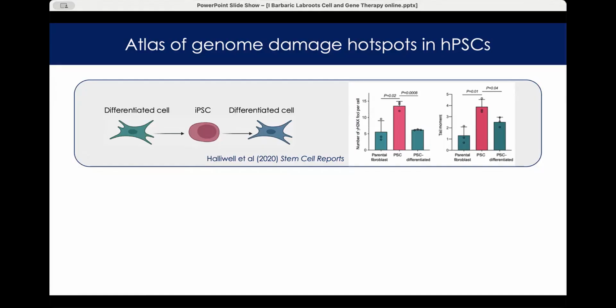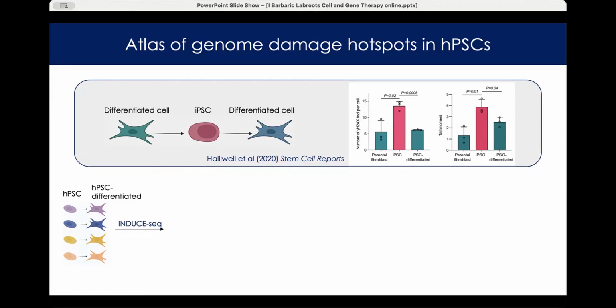And following on from this, we asked, well, is there a particular pattern to where these double-strand breaks appear in the genome of pluripotent cells? And to answer that question, we took 4 different pluripotent stem cell lines. 3 were embryonic stem cell lines and 1 induced pluripotent stem cell line. And then we also pushed them out of pluripotency. So similar to this, we have pluripotent stem cells and their differentiated counterparts. Then we subjected them to a method called INDUCE-seq, which allows mapping of double-strand breaks at the nucleotide resolution in the genome.